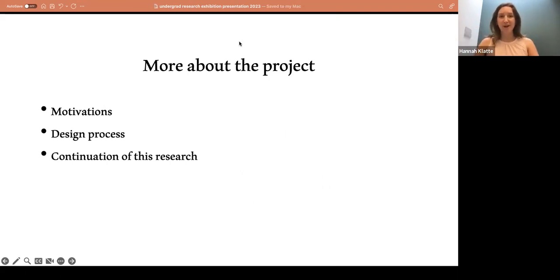So a little bit more about the project. I first joined the Anderson Lab in my sophomore year of college, and I was really interested in the food resilience project because I was interested in nutrition and I wanted to leave some sort of broader impact. Being able to create some sort of response in a catastrophe for food resilience seemed like a really interesting project to me. So that's how I joined it.